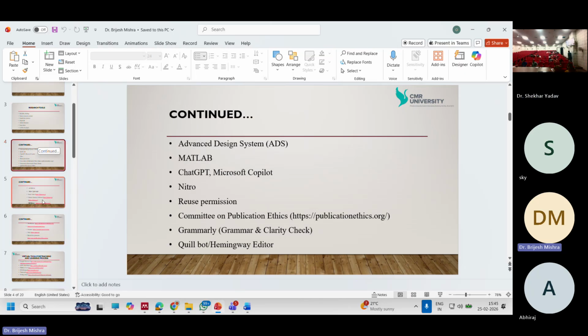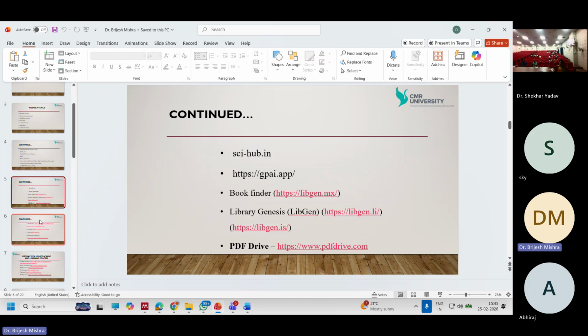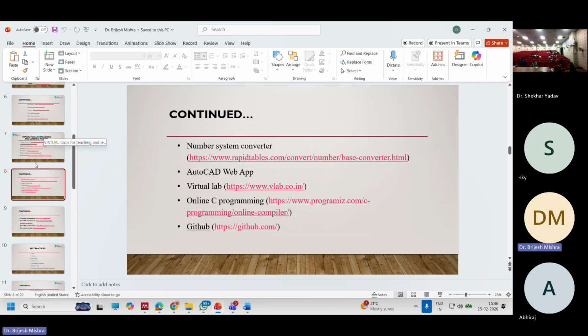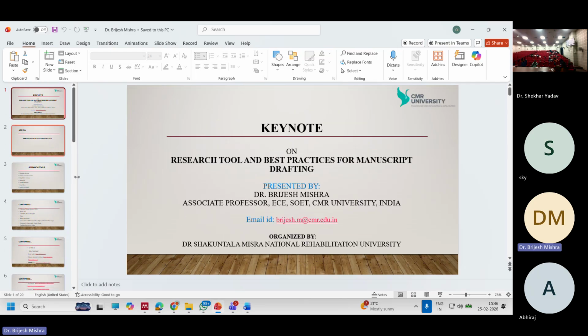So many tools are there, but for the audience's benefit, I'll send my PPT, and you can share it with all the audience. They can get the benefit, and feel free to contact me if you have any doubt. Basically, today I have covered three AI tools only, and because of time limitation I cannot discuss all the tools. So that is from my side. Thank you, sir, for providing such practical and actionable guidance that will undoubtedly benefit our research community. Thank you.